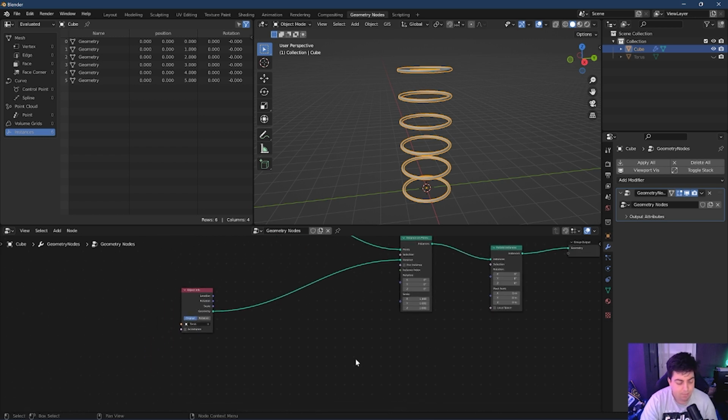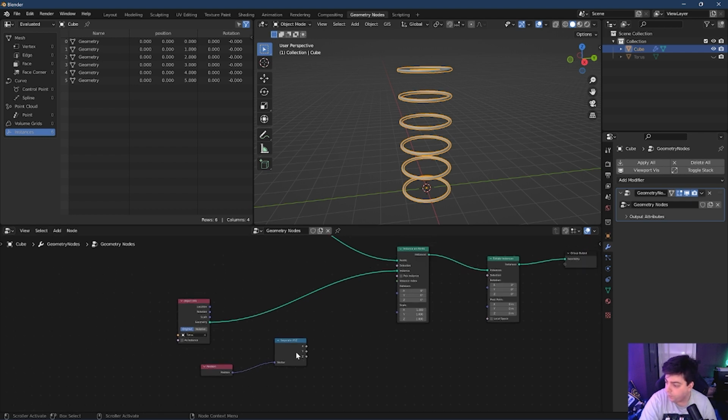So we're going to add a position node, which is going to take its data off of this column. We're then going to add a separate XYZ. We're going to plug the position into the vector. Those values disappear. For this one, this is going to be for scale.